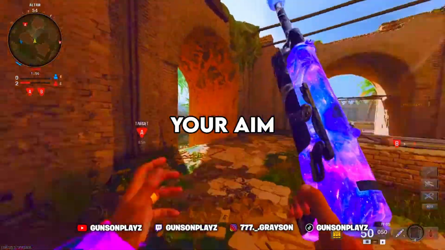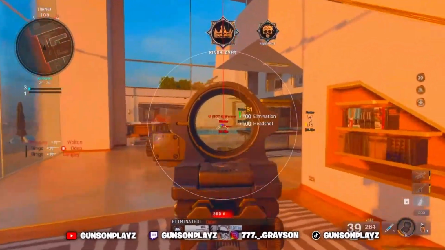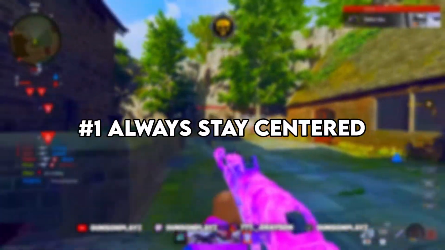So you want to improve your aim in Black Ops 6? Well, I got 5 tips from most important to least important that professional players use to have the best aim in Call of Duty. Getting straight into it, tip number 1, you must be centered at all times.